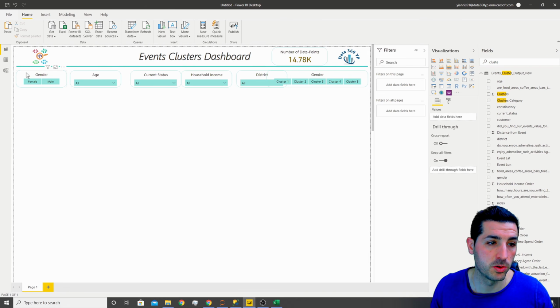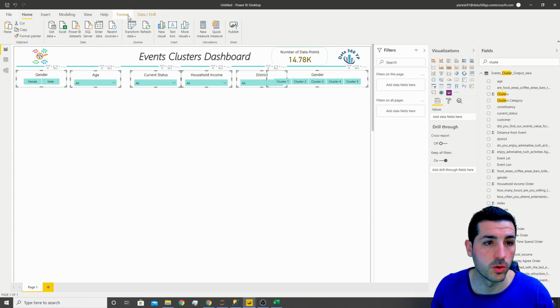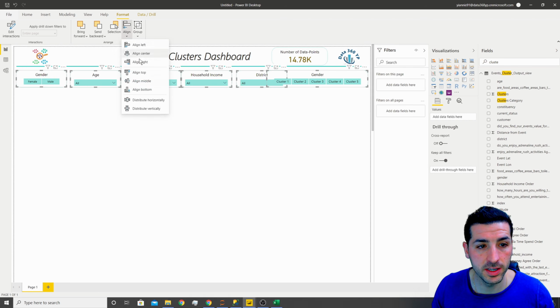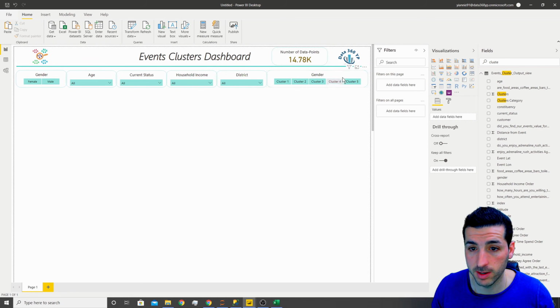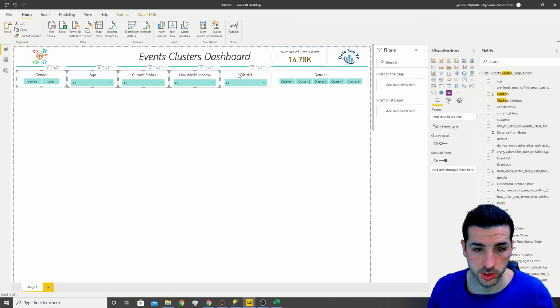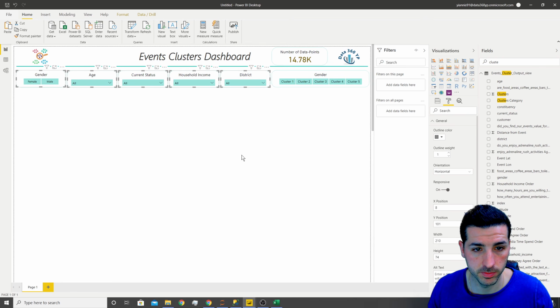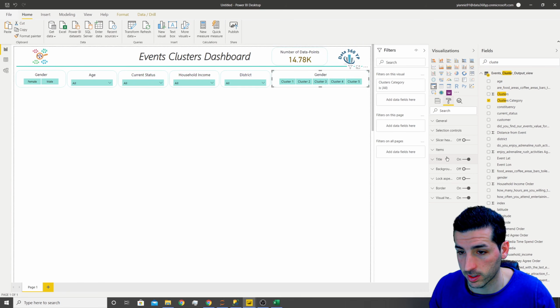And the next thing I'm going to do is that I'm going to try and order them and distribute. Go into format, go into align, and select distribute horizontally. As you can see, there are overlaps. I'm just going to select the small ones actually and make them a bit smaller. So go under general, I set the width to be 110 maybe. Go, made space. So I think that's fine now. All I have to do is change this name now to be the clusters.